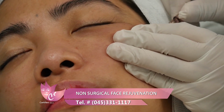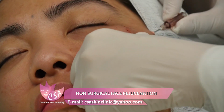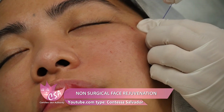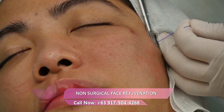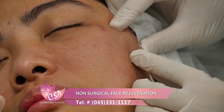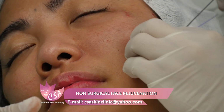Okay, inhale, exhale. So for patients with diabetes or hypertension, is this contraindicated? Well, before we do any procedure, we have to check our patient's medical condition, right, Doctor? That's why we take the history. Of course, if the blood sugar and blood pressure are not controlled, we don't do the procedure. As long as it's controlled. Exactly. We've even had patients maintained for their diabetes mellitus or high blood pressure, and since controlled, we can do these kinds of procedures. We really have to check the contraindications. The priority is still the health of our patient.